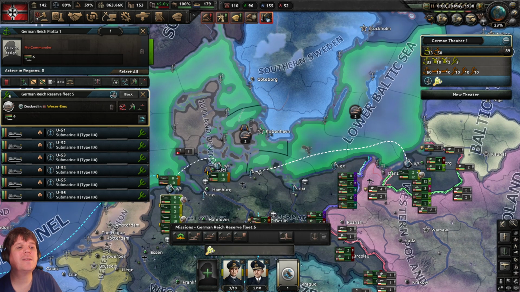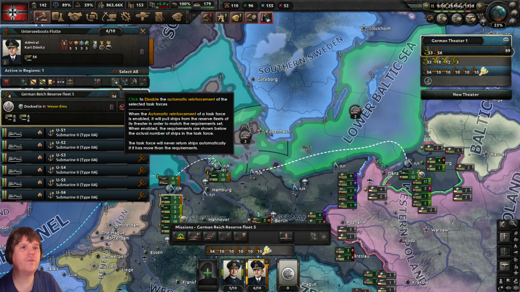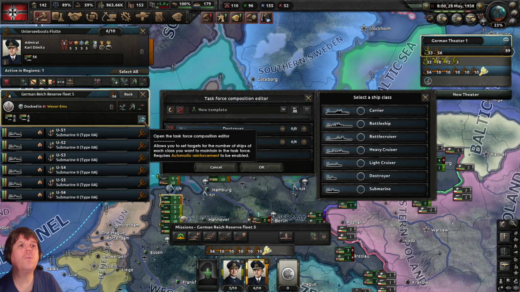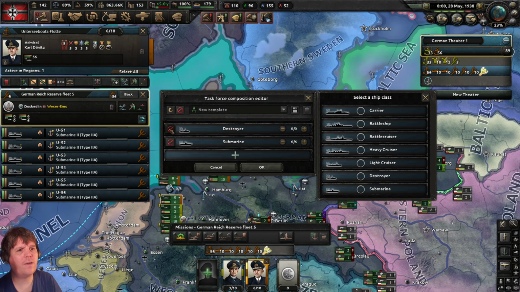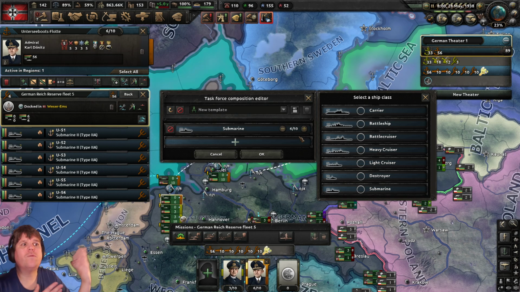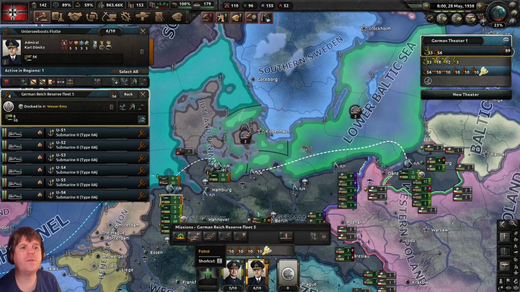So once again, with these selected, right-click on our U-boat guy and same again. Automatic reinforcement, yes. Automatic split off, yes. Come over to the composition editor, destroyers, well, we don't care for those, so get rid of that. And subs, up that to 10. Again, the subs that are already there will be there. Those as the remaining, in my case, 4 get rolled off the factory, they will automatically join the flotilla. Great. And because we're trying to speed through things a bit now, let's get these guys training.